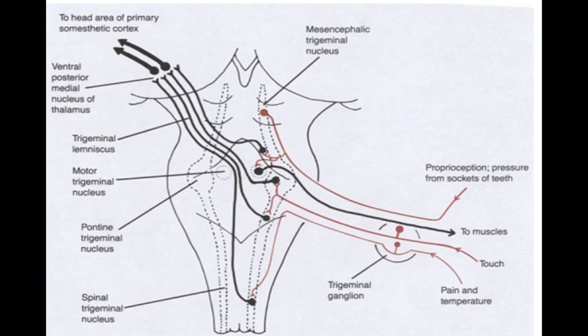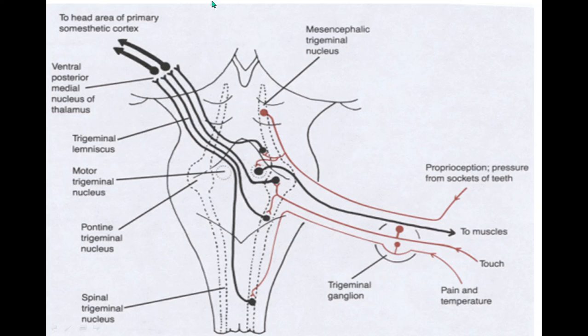has the primary neurons, the peripheral process of which carries the proprioceptive impulses from the head and face region. The primary neuron itself is located in the mesencephalic nucleus, whereas the primary or first order neurons carrying touch, pain, temperature, and other impulses like pressure and vibration are all located in the trigeminal ganglia. So this is one point of difference you should keep in mind.